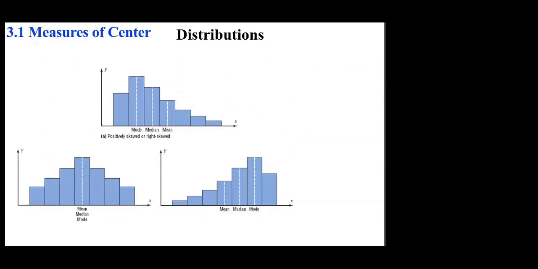And as far as the distribution is concerned, if the distribution is symmetric, I want you to look at this one first. The mean, the median, the mode, they are all happening at the same time. Now, what happens when it's skewed? Well, the mean is affected by the outlier. So this is skewed to the right. There's an outlier towards the right. That's why the mean happens towards the tail, always. The median is in between. The one with the largest frequency is the mode, and that would be the tallest.